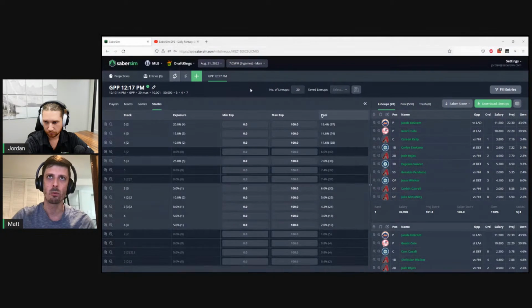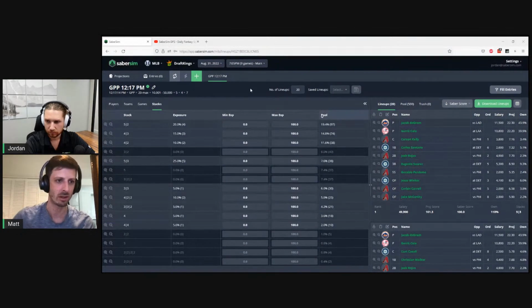And I think in the contest sims, when we were measuring how good these pools of lineups are, especially using omega ratio, sometimes there's going to be a slate where the top scoring team only scores 6 runs, and sometimes the top scoring team is going to score 15 runs or whatever.